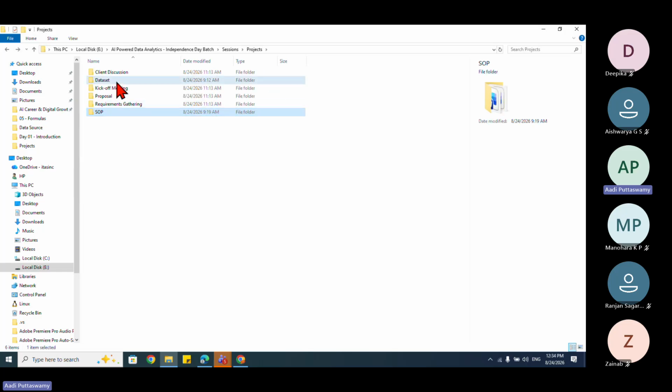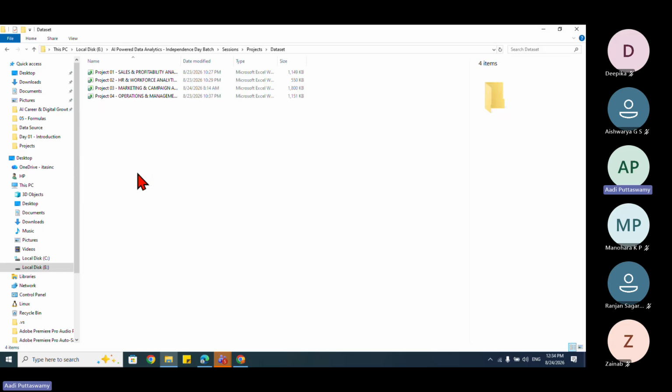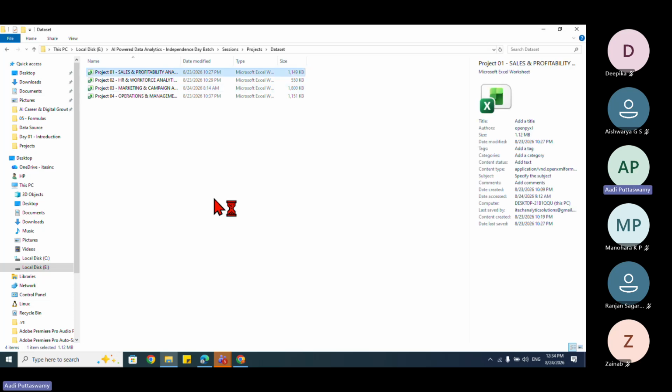Now for this, I have this data set. Can you see this? The data set is already there. Let's open project one, sales and profitability. This data set I'll be giving you.